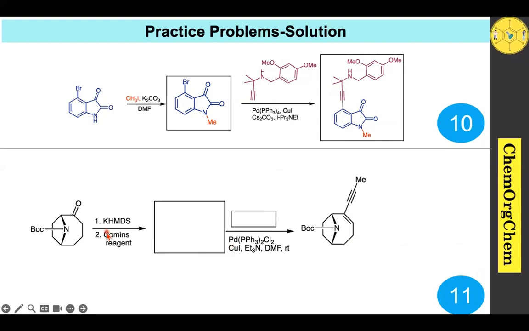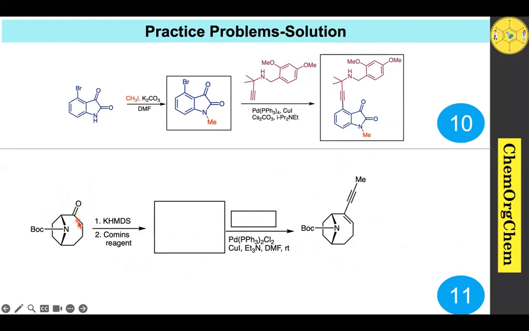Here we are asked to find the intermediate as well as the terminal alkyne for this reaction. Here they give the final product of the Sonogashira cross-coupling reaction. So first let's solve one by one. Now closely look at this ketone substrate. This ketone substrate initially reacts with KHMDS base. When we use base, this is the active position, so one of the protons is readily removed by this base, producing the corresponding enolate ion.